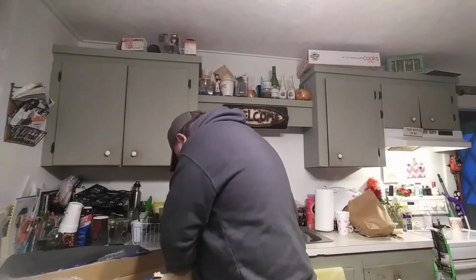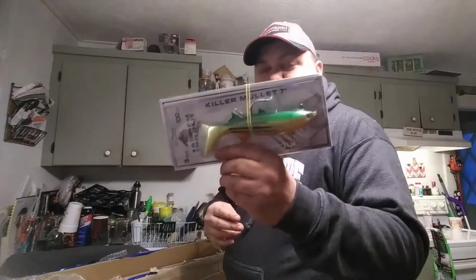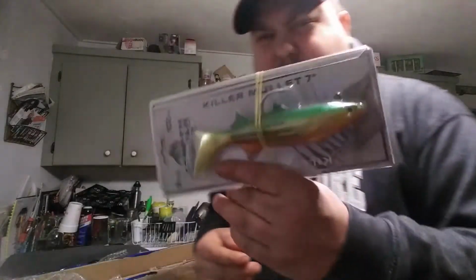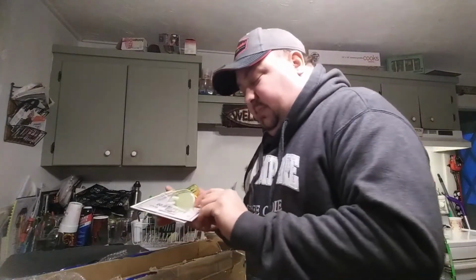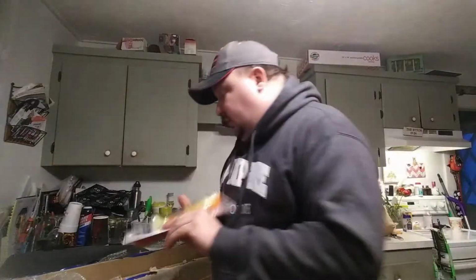Oh, that's right. I remember this. This is a nice fishing kit. This is a free gift the company gave us when we bought the product. Oh, these are gonna do awesome during the saltwater time, during the ocean. Oh, this would be amazing. I don't know if this coloration will do good. I think the pink and the blue will do much better. But if you're a guy from Florida and you're up here visiting and you're like, oh, I'm gonna take this back home, this will hit big down there.